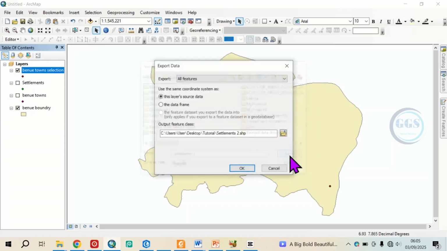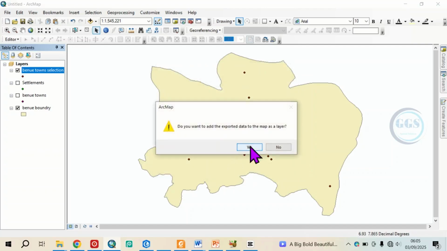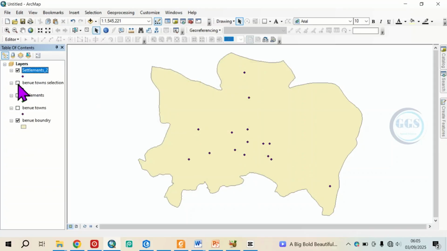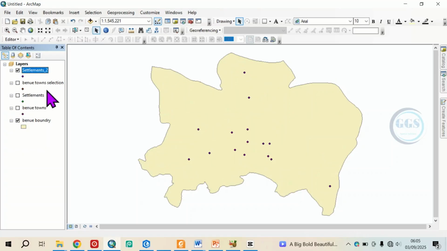So settlement 2, click on save and click on OK, click yes. So we can see now that that one also has been added to our map. So you can see that from the initial whole set of points, we've been able to select the specific ones we are interested in, and we have used them to create a layer in two different ways.